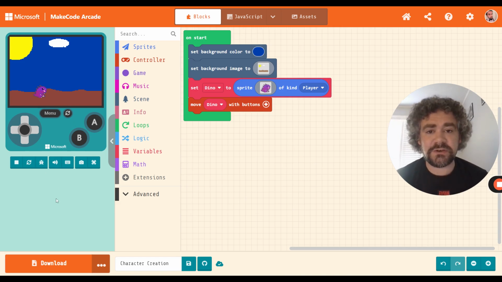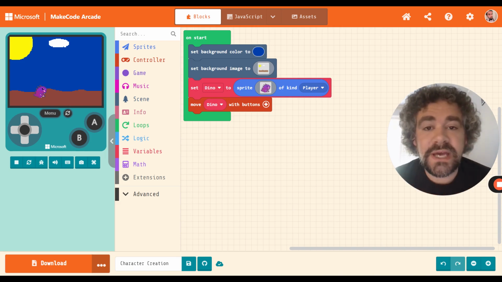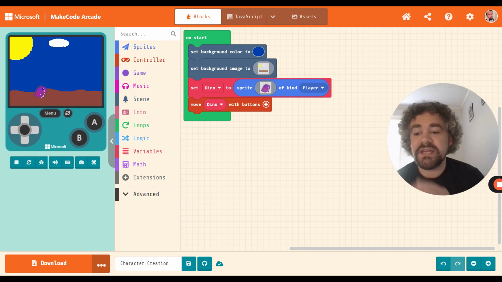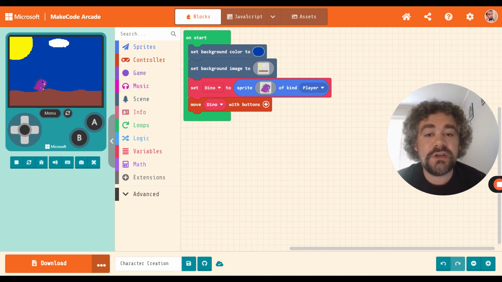Here's what I want you guys to do. Here's your mission, if you choose to accept it. I want you guys to make some art, make a sprite, make a background. You can either use the stuff in the gallery or you can create your own thing. Feel free to change the color scheme if you want to, like I just showed you. I want you to create a sprite. I want you to create a background. And then I want you to share your work with me.